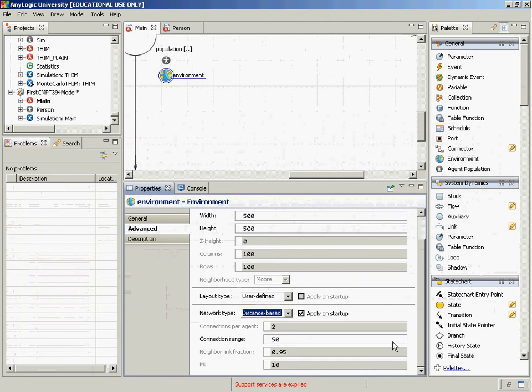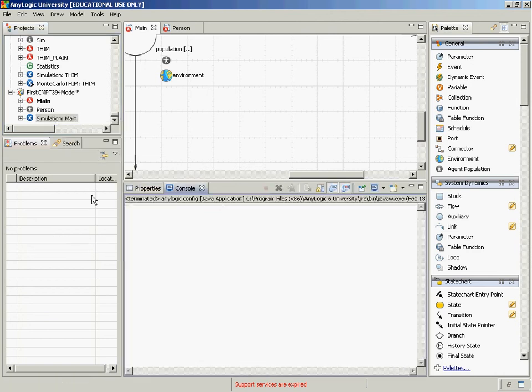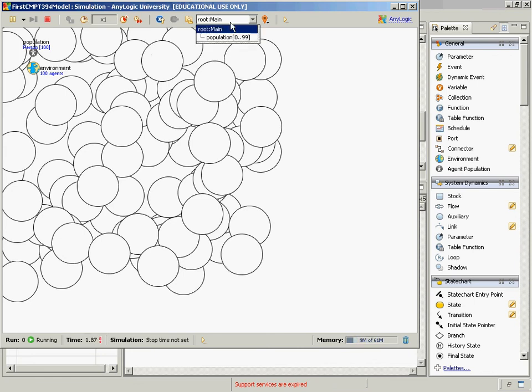a certain distance of each other, and that distance is 50 units of distance. Each one of these little squares here is 5 units on the screen. So here we're going to ask them to be connected if they're within 5 units. However, it turns out that if we run it in this way, we say, okay, I'd like them to be connected if they're within that distance of each other. Turns out they're connected. We just don't see it. We don't see it visually, okay?